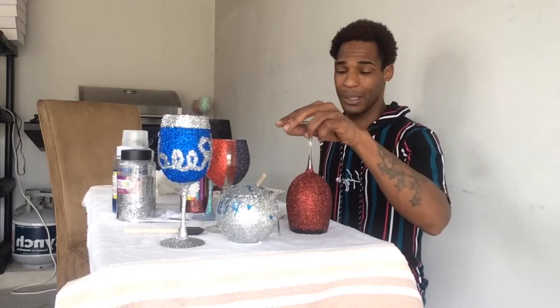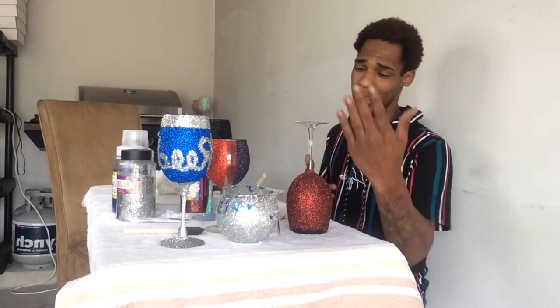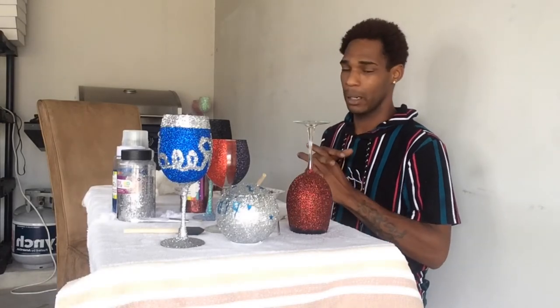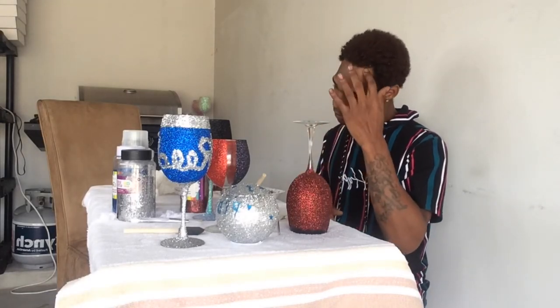Like I said, I can do any color, any design. It doesn't have to be just a glitter look. It can be a resin finish where I make this glass look like glass all the way around. Your name can be either glittered on, which I don't really prefer, these are my sample glasses. I prefer to pretty much stick them on and do them that way because they last longer.